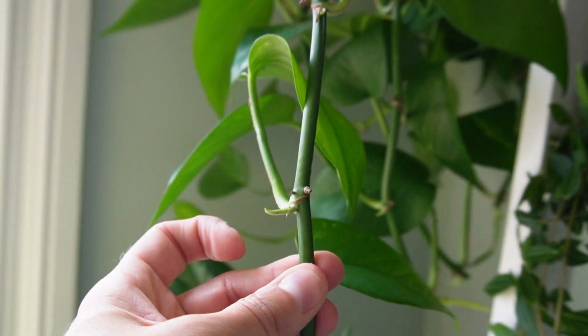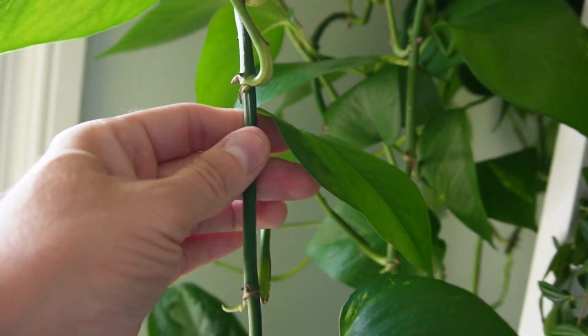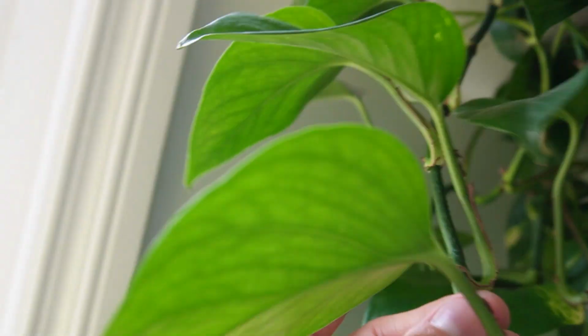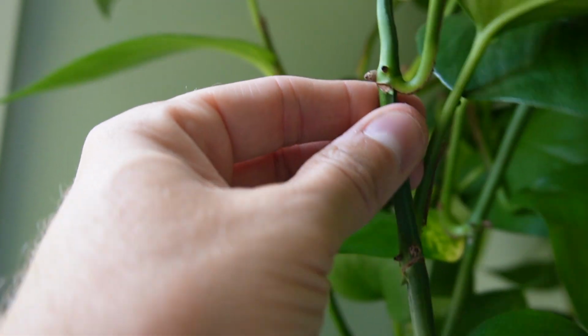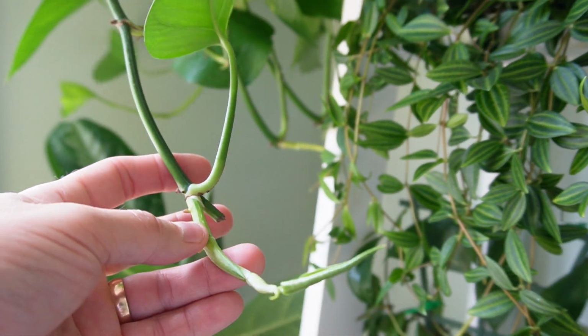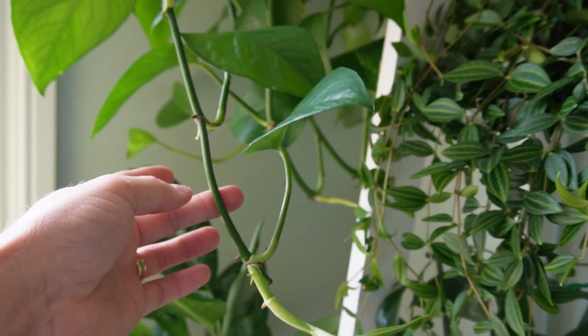If you follow along the stem, you can see there are a few other growth points at the nodes. Here's a small one here as well. And it looks like there's a few more growth points up here. So if you make one cut, it will start to branch out in one area, if not multiple nodes, just from making that one prune.